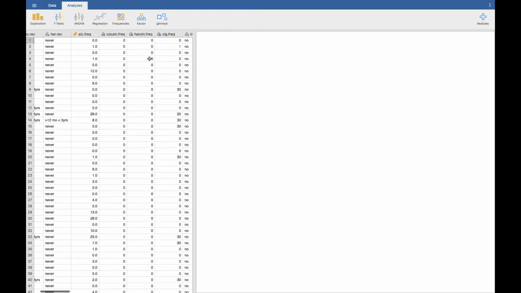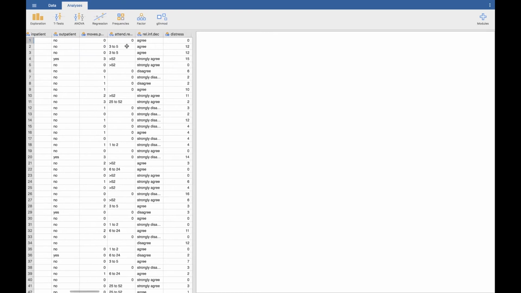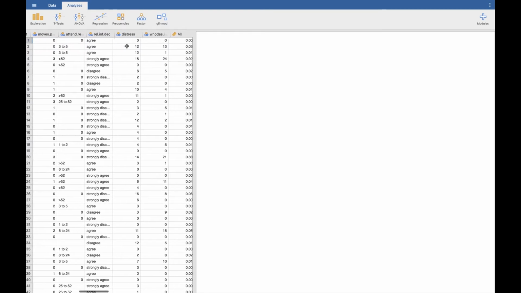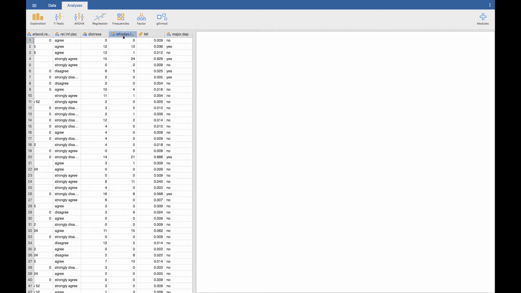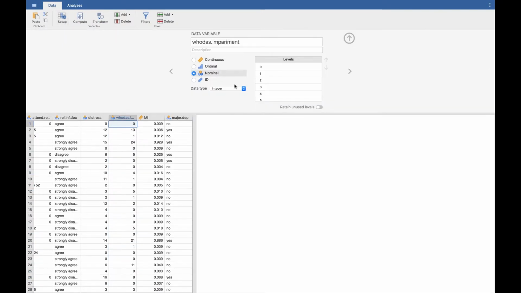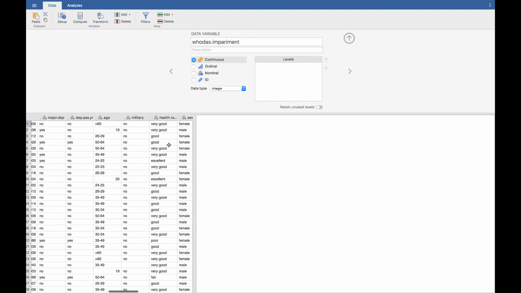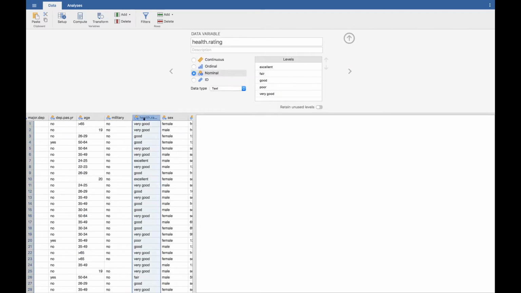And then we also have alcohol frequency, how frequently they use alcohol, and a bunch of other variables. But the variable that we are interested in is Hudas impairment. Again, it is treating it as if it is nominal. So I'm going to go under data and then setup, and I'm going to say that this is continuous. And then the other variable that we are going to be interested in that's going to need some work is this health rating variable.